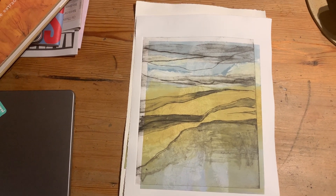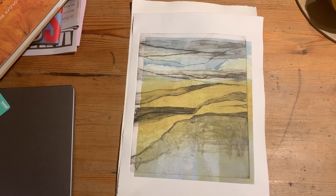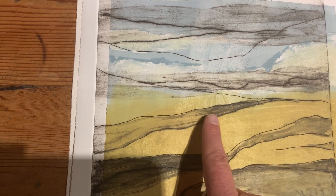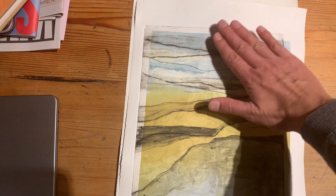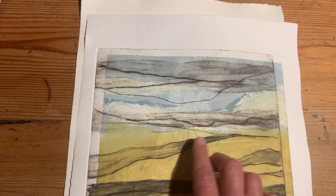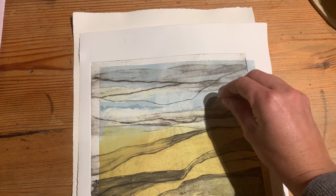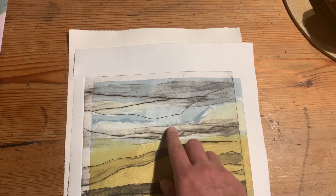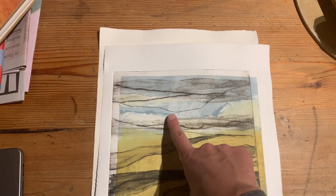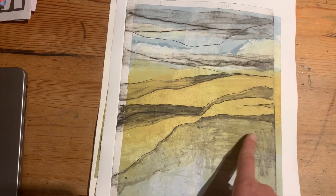You can see this texture in the middle — on my monoprint plate I placed a piece of scrunched-up tissue, which created really interesting marks. I dabbed it on and peeled it off, so it took a bit of paint off but left some very interesting patterns. In my clouds I had blue paint on top of the plastic plate, and I took a piece of card and scratched off bits of paint, which caused some paint to build up almost like an overspill — but it looks great because it gives that impression of a dark area around the cloud.